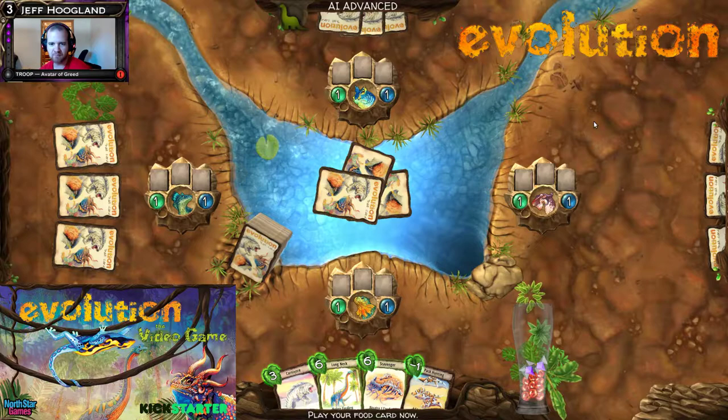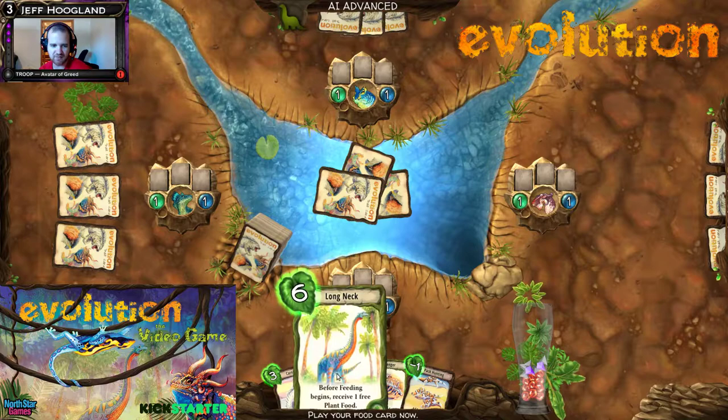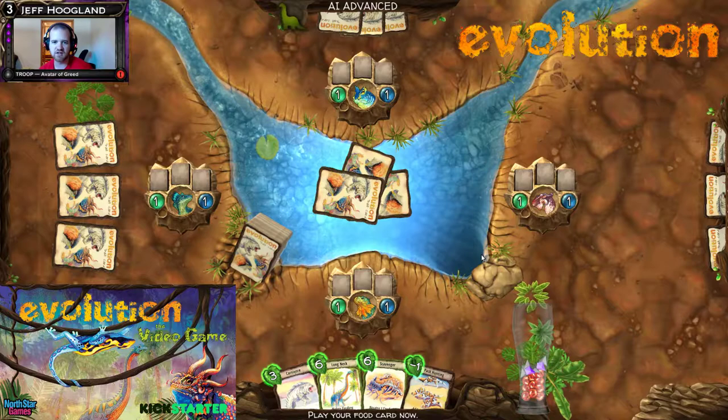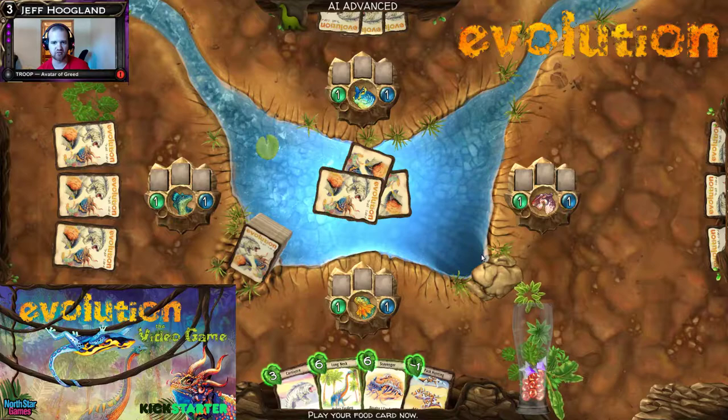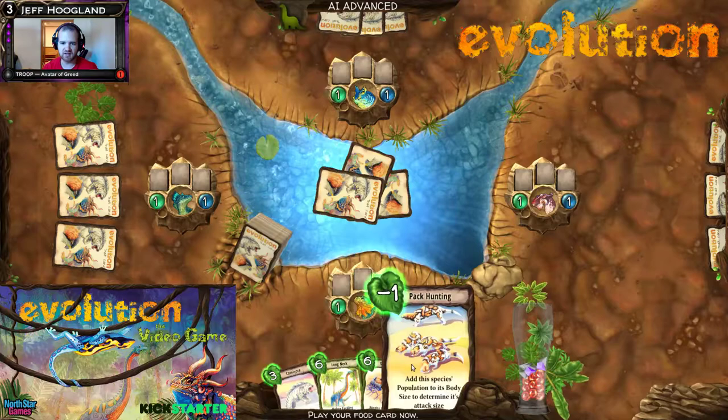So the basis of the game is fairly straightforward. You have these different species that each player has in front of them. And then you get these different cards in your hand here that give your species different features or traits to make them better. And the way you score in the game is the more food your species eat at the end of the game, the more points you have. So each food your species eat throughout the course of the game, the more points you'll have at the end of the game.